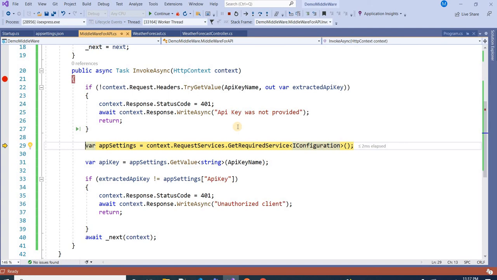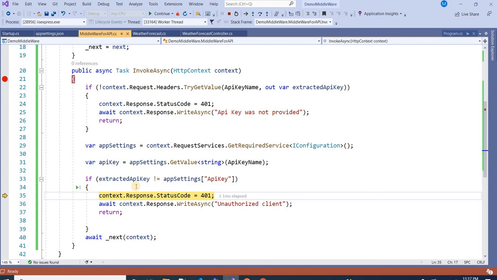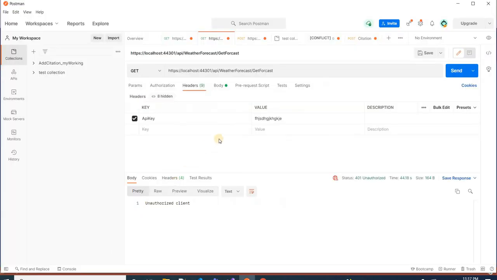Now I am getting the value of the key from the config file, that is this particular value. Now I'm comparing both values, they are not equal, that's why I'm returning the unauthorized request. The request delegate, the underscore next context, is not passing the request to the next event, it's returning from here, and that's why I'm not getting the result. So I'm getting unauthorized client.